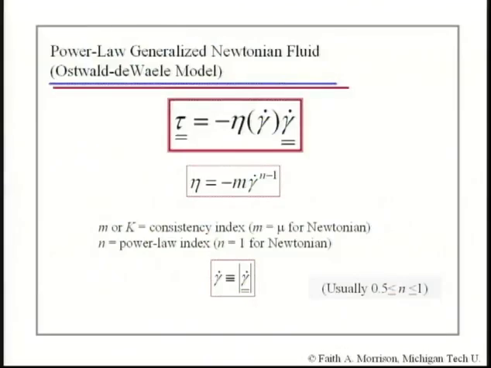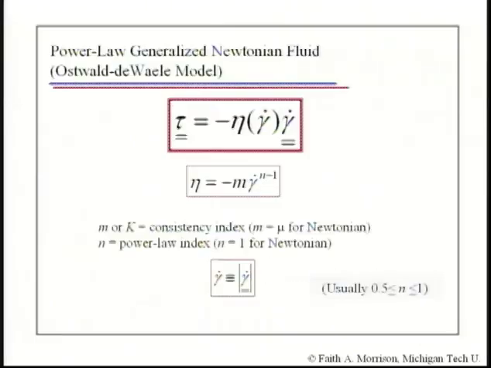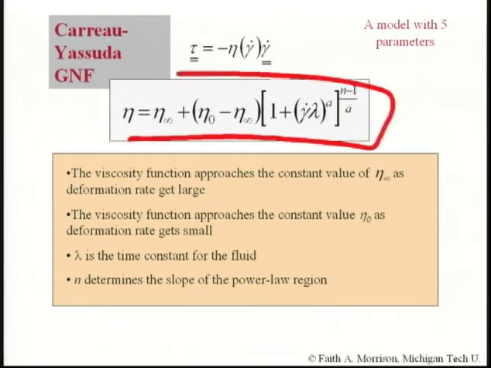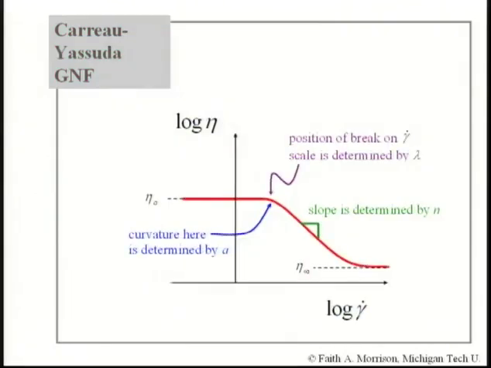Now, if we want to go back to the data and really capture everything, both this zero shear part and the thinning part, then we need a little bit more complex model, and that's this second model. This is the Carreau-Yasuda model. Again, here's the generalized Newtonian fluid, and then here's a much more complicated function to put out front. It won't look too familiar to you. Let me plot it for you.